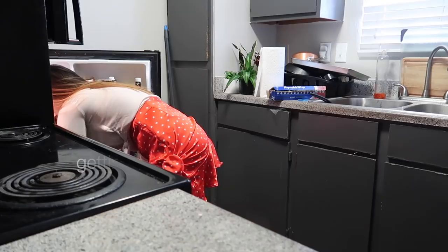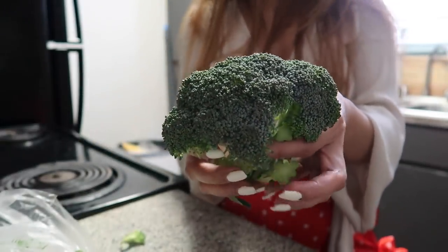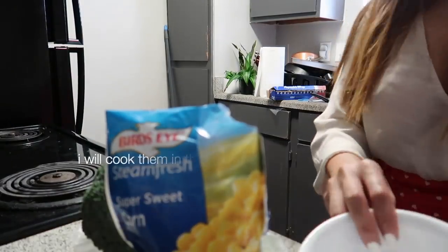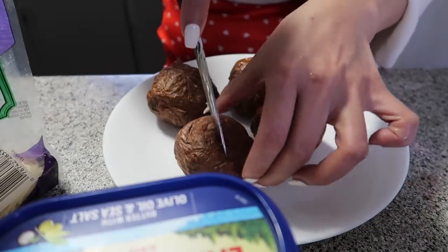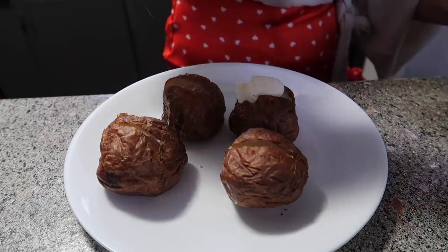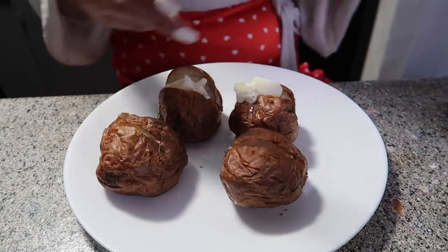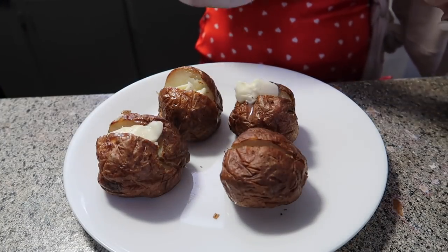Grab some broccoli. We have vegetables here. So I'm just gonna cut a little bit and then have my corn ready also. Let me grab that as well. Here's my super sweet corn. Sorry, I'm using this knife, guys. It's not a butter knife, but hope you don't mind. So I'm just gonna stick the butter in the middle. Then some cheese.